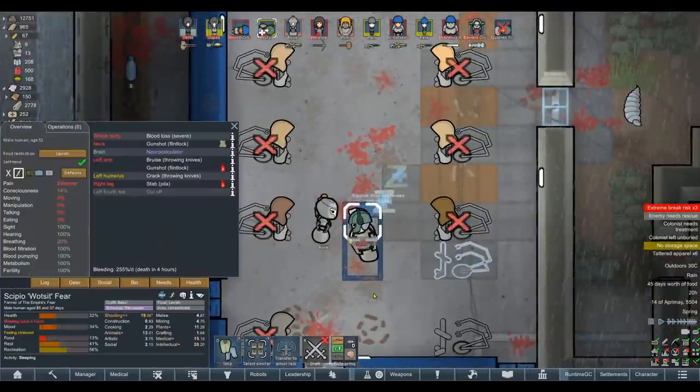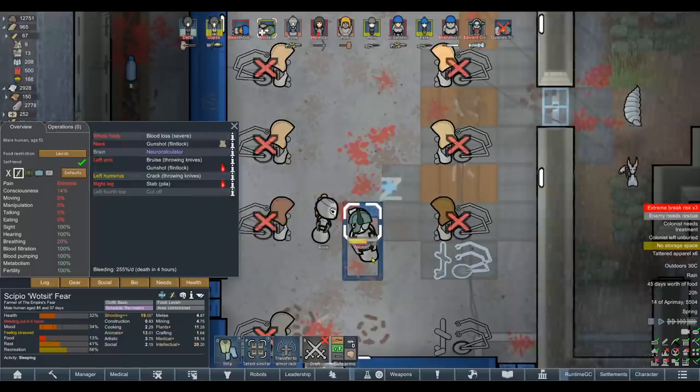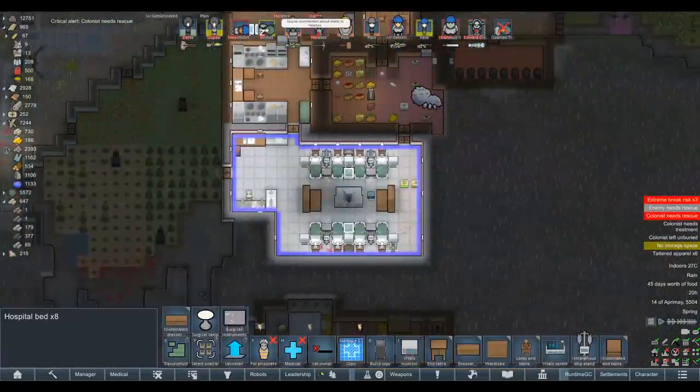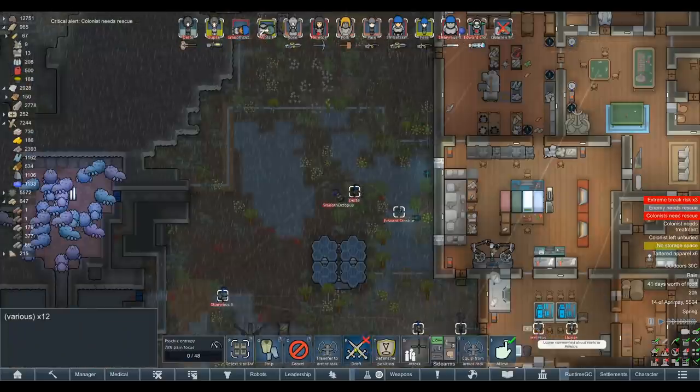How's he looking? Dying in 4 hours. He lost nothing permanent. Shot in the neck by a flintlock. That's the thing that was killing my man there. But besides that, everything else is absolutely fine. One more treatment. You know what? He's good enough now to be taken to the hospital. Let's go ahead and turn those into medical beds. Where's Smooth Octopus? Let's go ahead and do that.